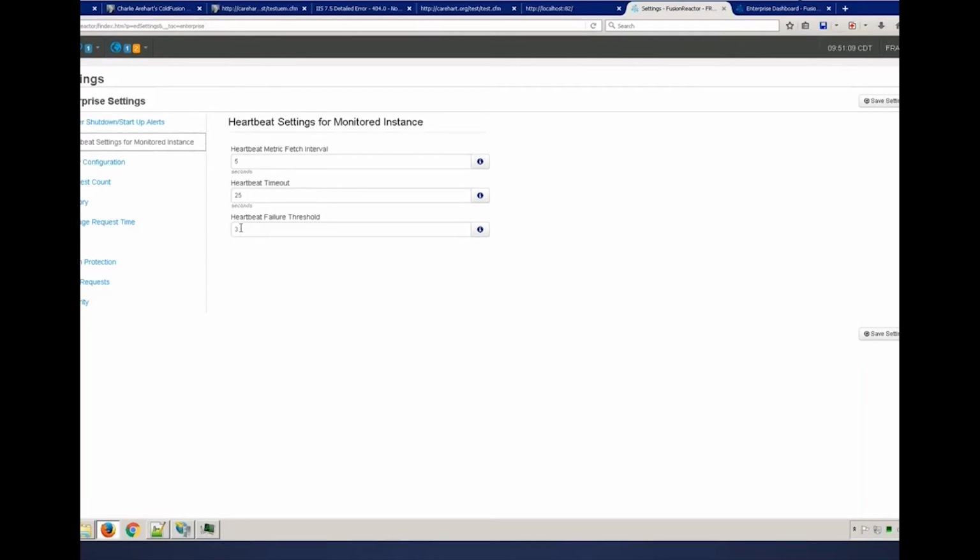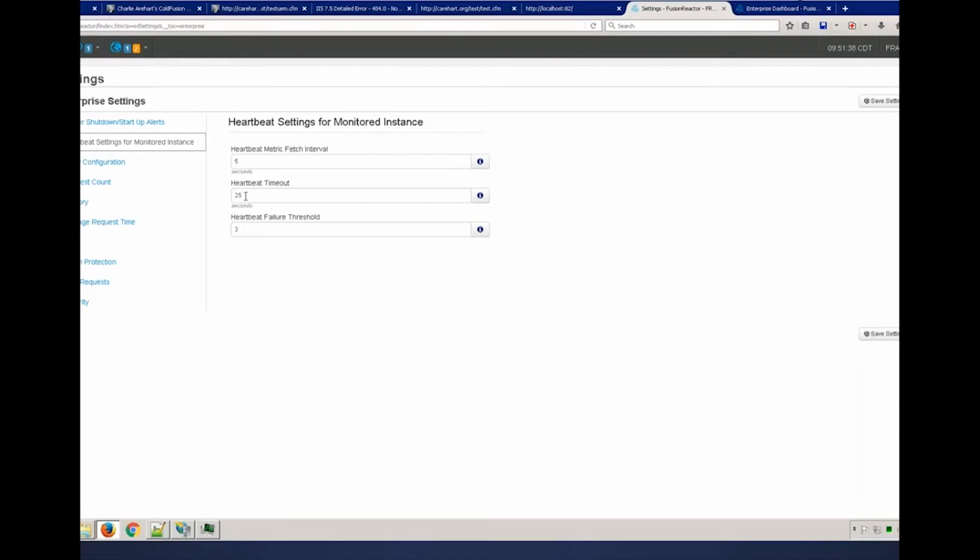And then how many of those in a row have to occur before it'll get flagged in the interface and in an email and then the scripting that we'll talk about in a moment. So basically by default, an instance would need to be down for 75 seconds, 3 times 25 in a row. If it doesn't get a response after 75 seconds, then it turns red, you get an email, and a scripted response could happen.